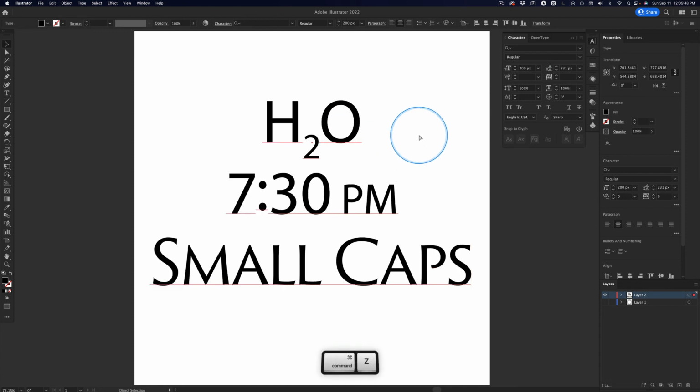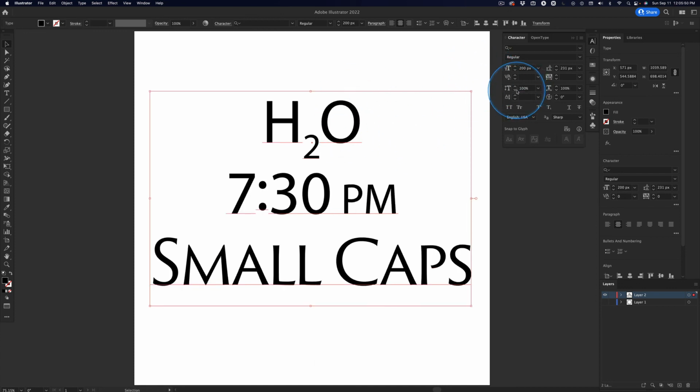So just keep, as a rule, unless it's something organic, keep these set to 100%. And then the rest of this, you want to watch out and make sure you're not shifting the baseline for all of your characters, or things start to get complicated real quick. Just practice this and understand that the character panel is your friend. But it's only your friend if it's opened up all the way, not truncated, right?